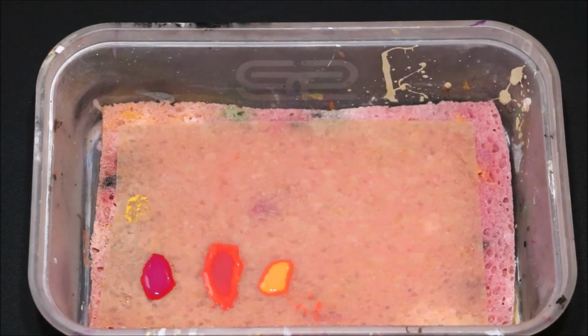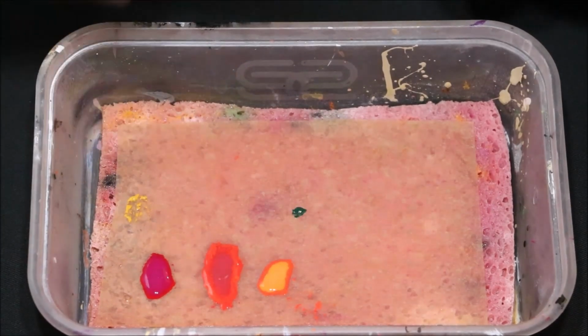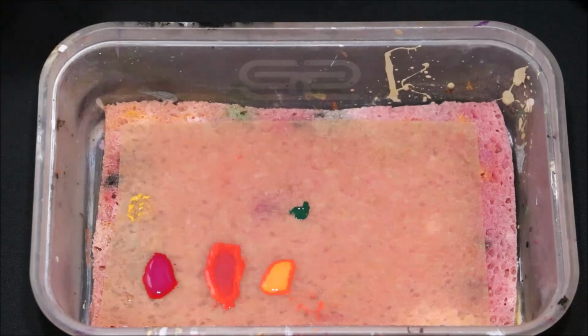So first of all, let's just mix up the paint. Now I'm going to use a very small amount of green because I'm only doing a small area, so I'm just going to put some green onto my wet palette, a little bit more I think, like so. And now I'm going to get some water and I'm going to add some water to this mixture.